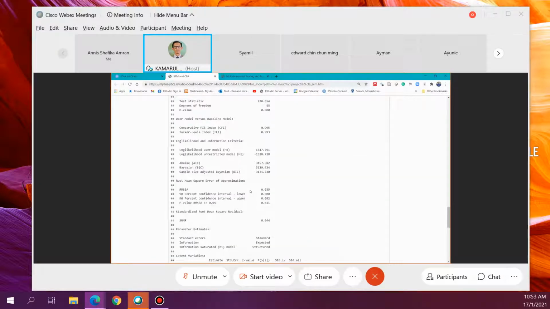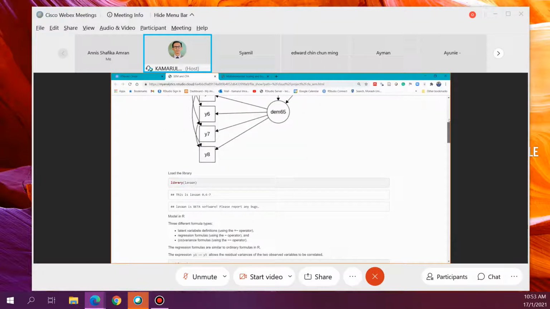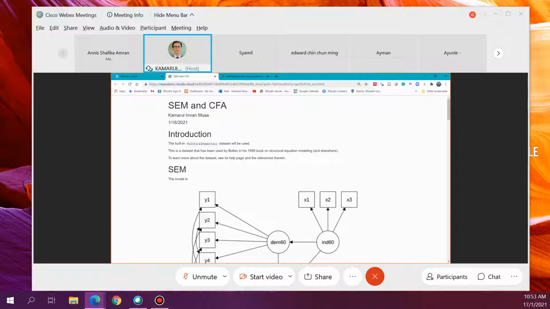There is one more that I wanted to show you, which is CFA. Even though CFA can be analyzed by SEM, it can also be done in other ways, but maybe it's a little bit too much for you. I think SEM is adequate for now.